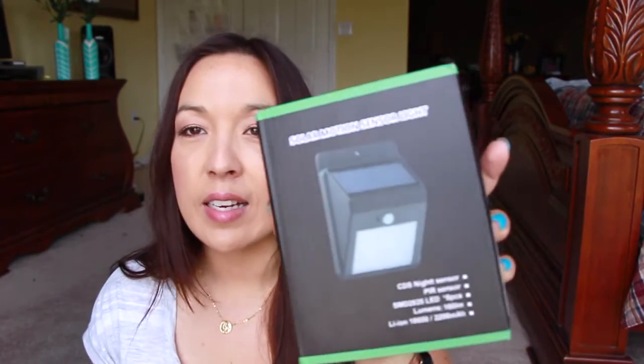Next I got this little light. You can put it outside and it's a solar-powered light. These things are really, really good — they're super bright. I'm not sure how bright this particular one is, but the other ones I've had are super bright. You can use them walking around in the house or put them wherever. They're really nice.